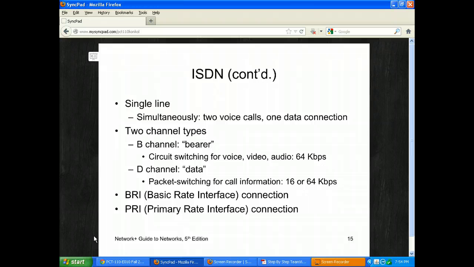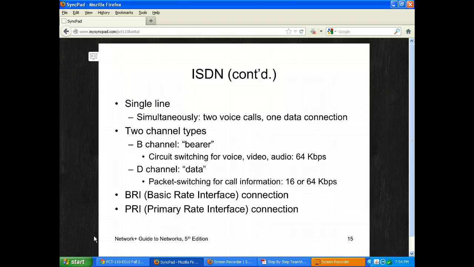For ISDN, the types here: a single line supports simultaneously 2 voice calls and 1 data connection. At this time there was a lot of congestion, because as people started using more data, the voice would sometimes drop in the connections. Then 2 channels came in. One was a bearer channel, the other was a data channel.